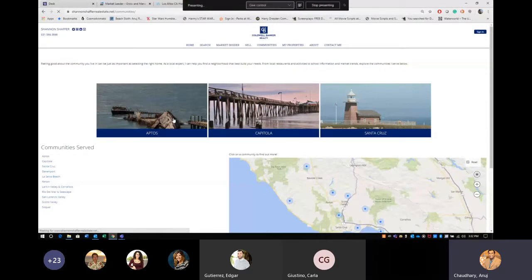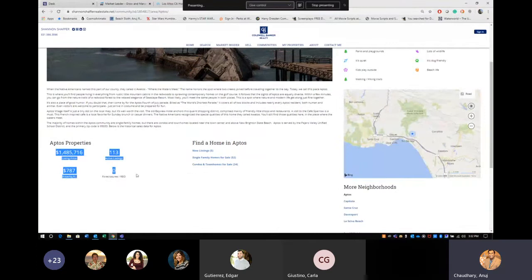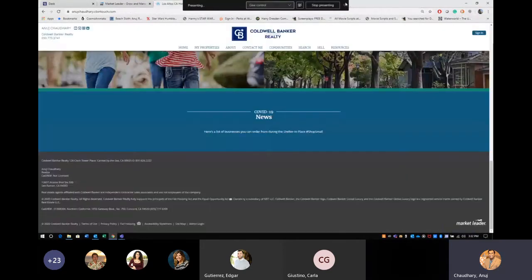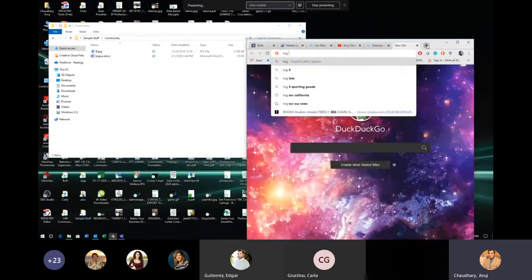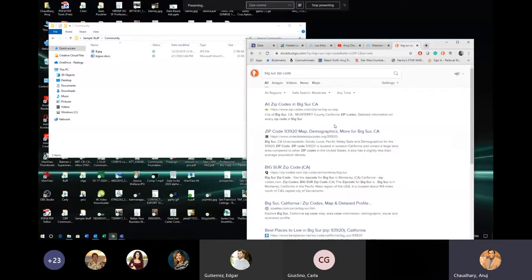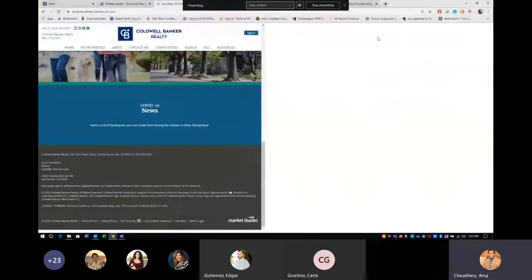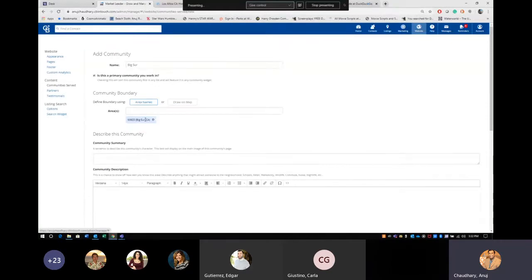This is how the information for all of the listings that show up here get determined for each community you enter. So this gets done two ways. A, by zip code. So I could enter the Big Sur zip code. Let me Google it real quick. It is 93920. I'm going to go back to my editor and add it in here. And you will see, boom, Big Sur pops up.